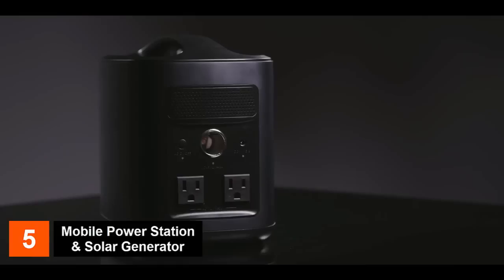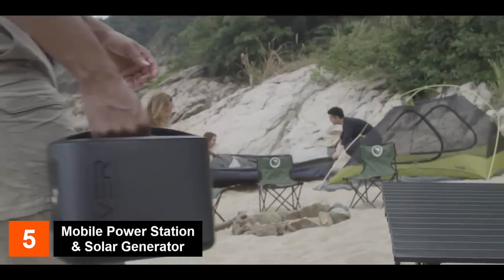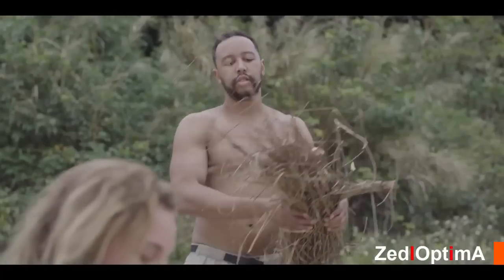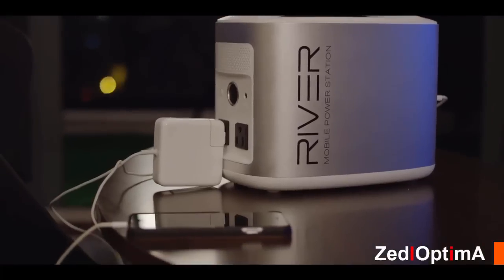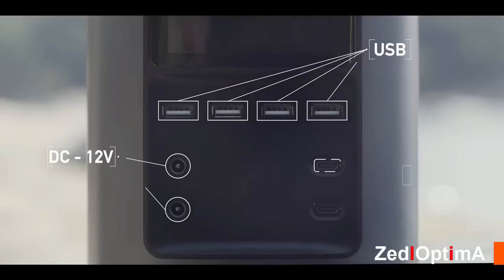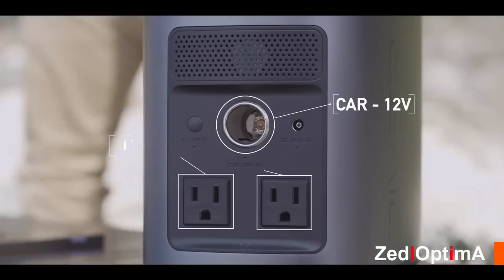It's a portable lithium-ion battery with the world's most comprehensive array of charging ports and one of the highest total energy outputs of almost any storage solution on the market. It's designed for everybody — from outdoor activities and indoor leisure to industrial applications and emergency services. River releases you from the shackles of an outlet so you can power a free life.